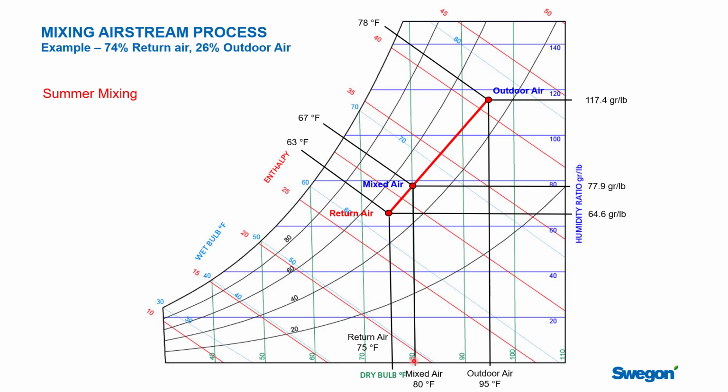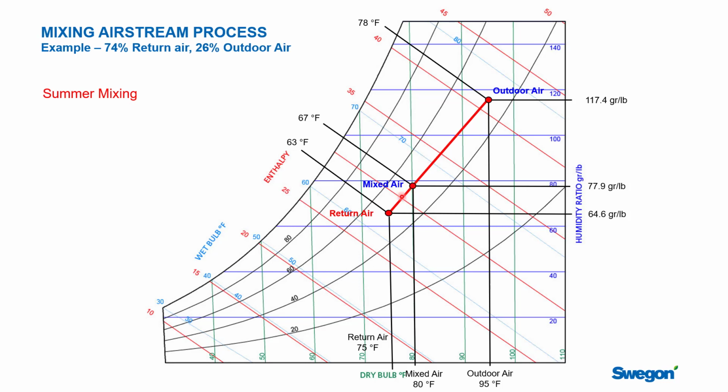That number is a good national average for North America. It wouldn't be right in Florida or necessarily Chicago or Fairbanks or Phoenix, but you have to rate the equipment at some condition. And so let's just understand what that would look like on a psych chart. So again, we have our return air condition of 75 degrees and 50% RH, so we saw that before. We have this outside design condition that we used before. And we're going to look at what 80/67 looks like.